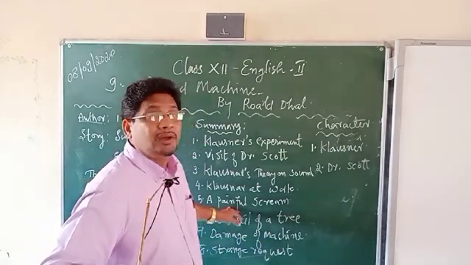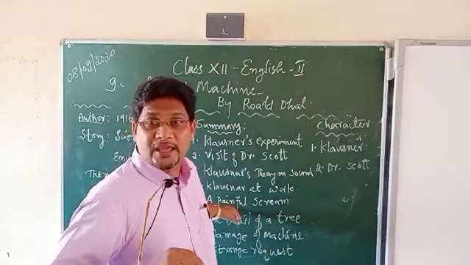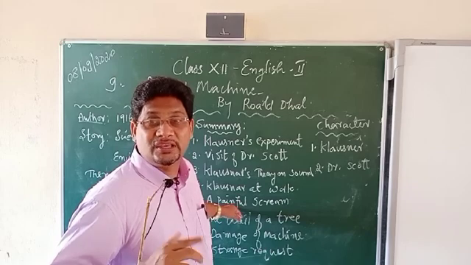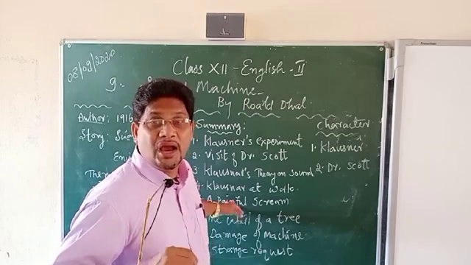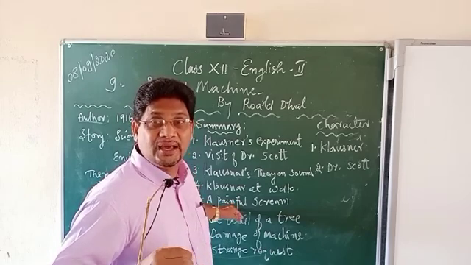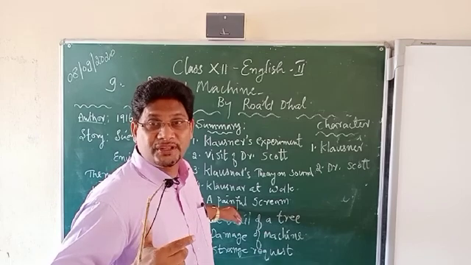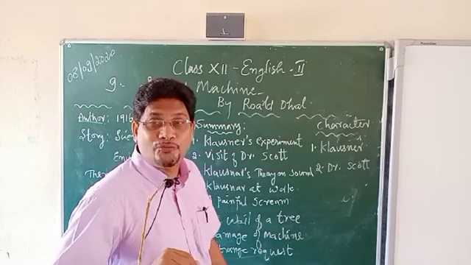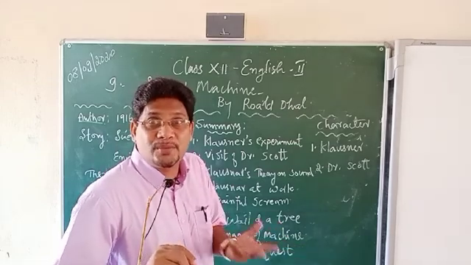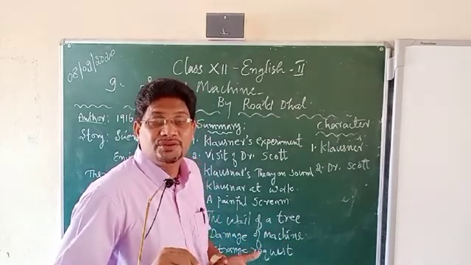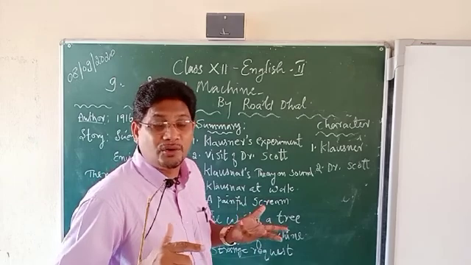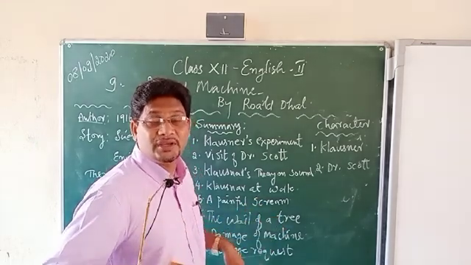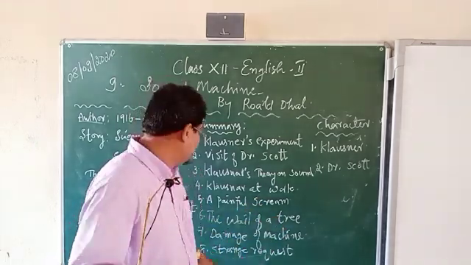Then a painful scream, his experiment. Fifth point, his experiment with the machine, and he recognizes the painful cry of the plants and trees. Then the sixth one, a wail of a tree. Wail of a tree means weeping, lamentation. A sad cry of the tree, a sudden sad cry of a tree.